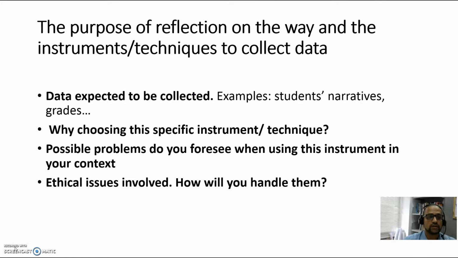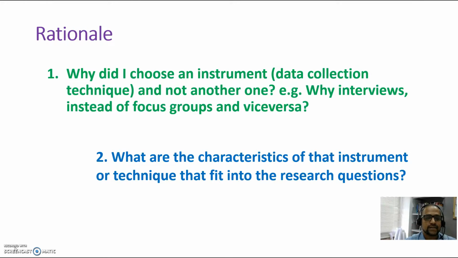The idea of this chart is, by looking at the different aspects, to answer different questions that you already did, to, at the end, write in the methodology why you chose an instrument or data collection technique and not another one. Why interviews and not focus groups, or vice versa? And especially, what are the characteristics of that instrument or technique that fit into the research questions, that allow you to gather the information you needed to answer the research question.